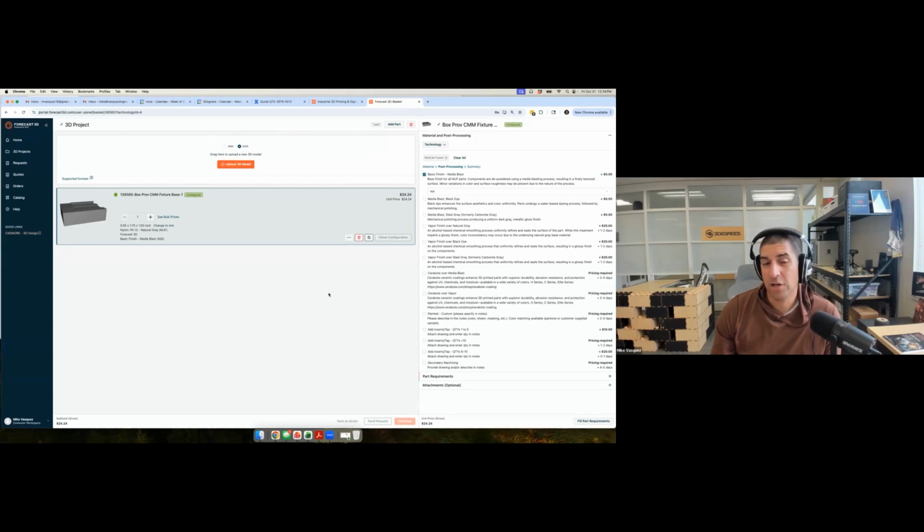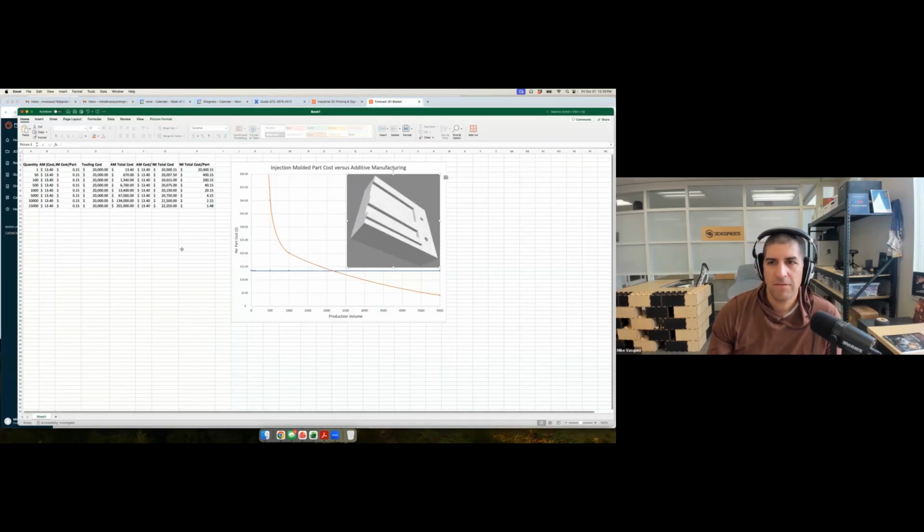The last thing I'll show, and then I'll open it up for questions, is how I start to think about the pricing, or use this data to think about buying or outsourcing the technology, either through in-house production or going to something like an injection molding part.